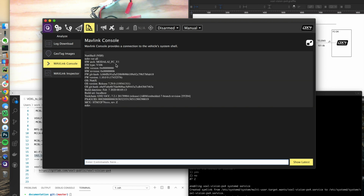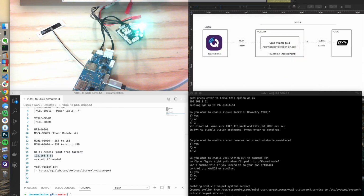So here's our ModalAI FC V1. So V106 is the flight core. And that basically, we're communicating over MAVLink through UDP to the VOXL over port 14550. It gets into VOXL, and then the voxl-vision-px4 service will then get this over UART to PX4, and we're going through the TELEM3 instance at that baud rate.